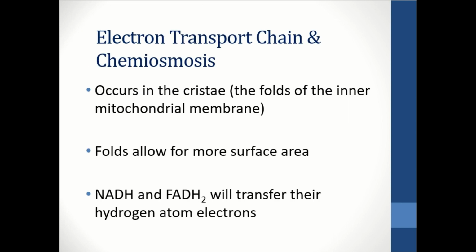So where does the electron transport chain happen? It happens in the inner membrane folds of the mitochondria. If you think of the intestines, which you learned about in grade 11, it folds in and out like your villi and microvilli. It just allows for a greater surface area. The NADH and the FADH2 are going to be used here to give up their electrons. If you think of redox reactions, they are going to lose electrons, and if we think of LEO, it means that they are being oxidized.